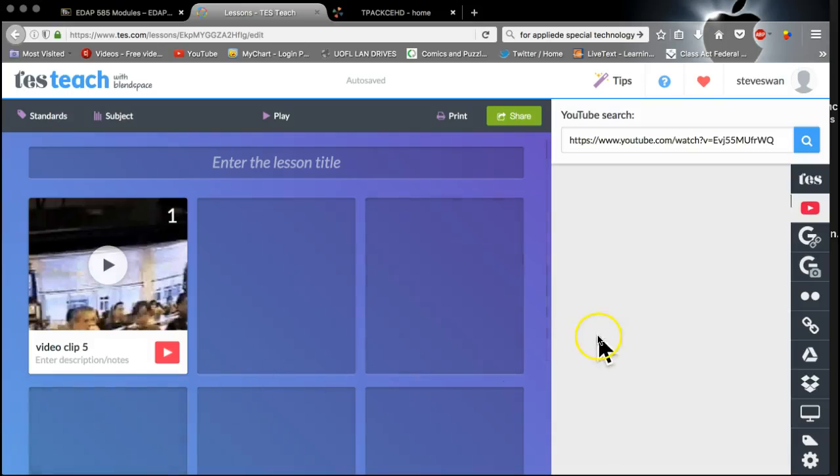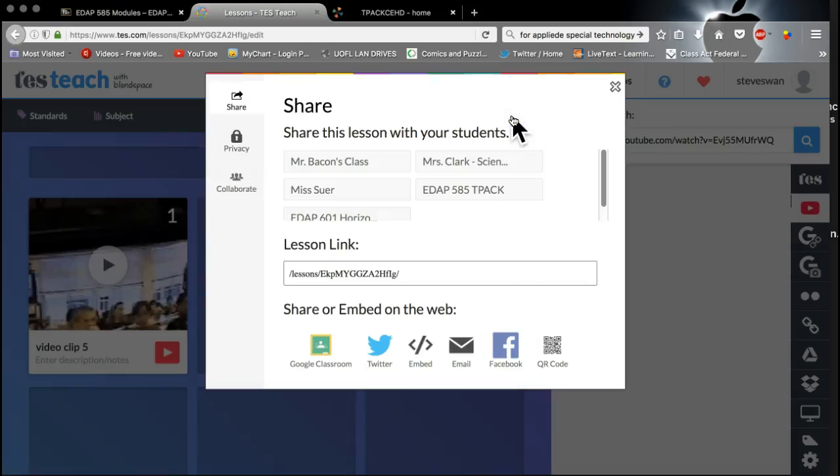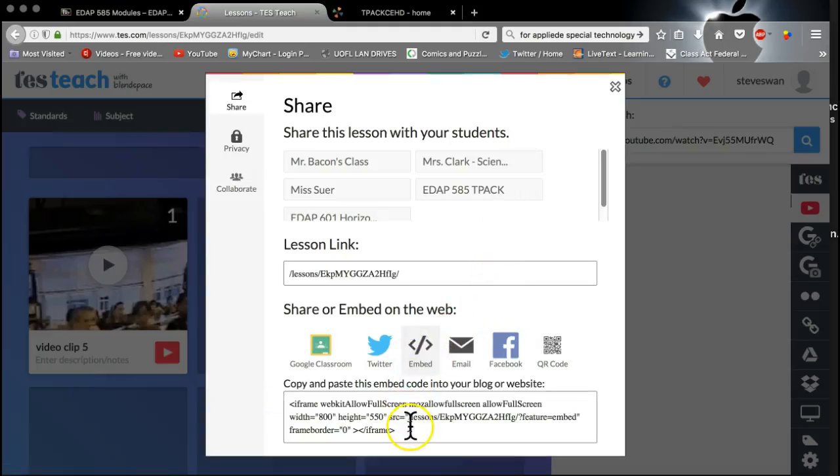When we finish with it, we are going to basically share it. I think you see where this is going. And we can share it by getting the embed code.